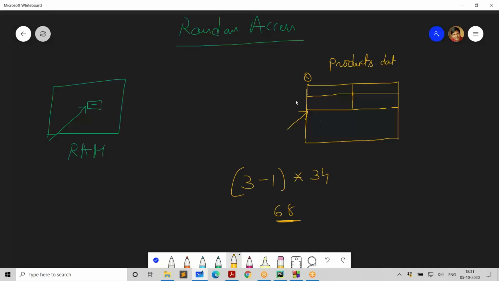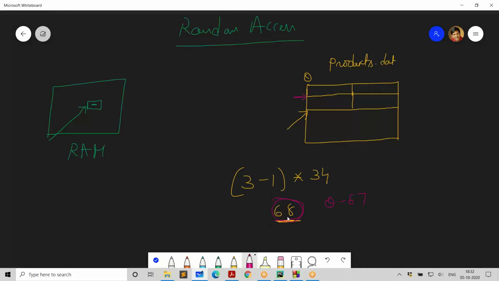Now this is where you need to go. This is the starting position, exactly this. Now what is the byte position? That is the 68th byte. Actually, 69th byte, the index is 68. So 68th index, but it is the 69th byte. It's 68 because we are talking about 0 to 67 for the first two records.